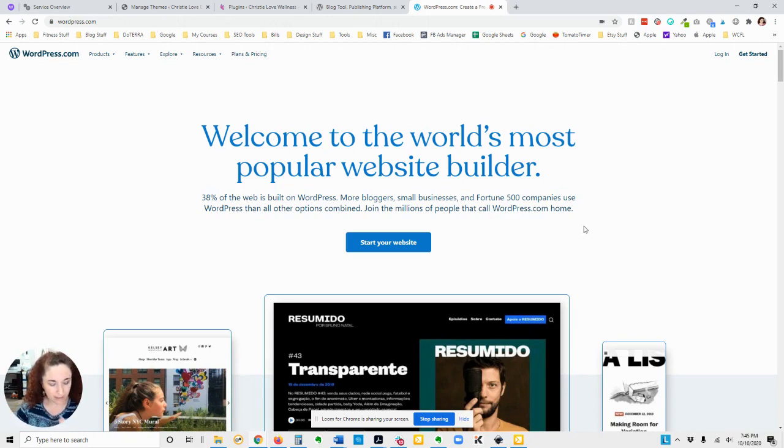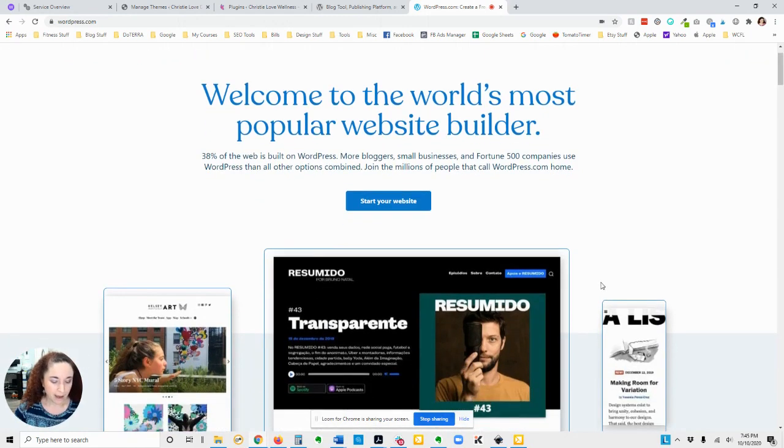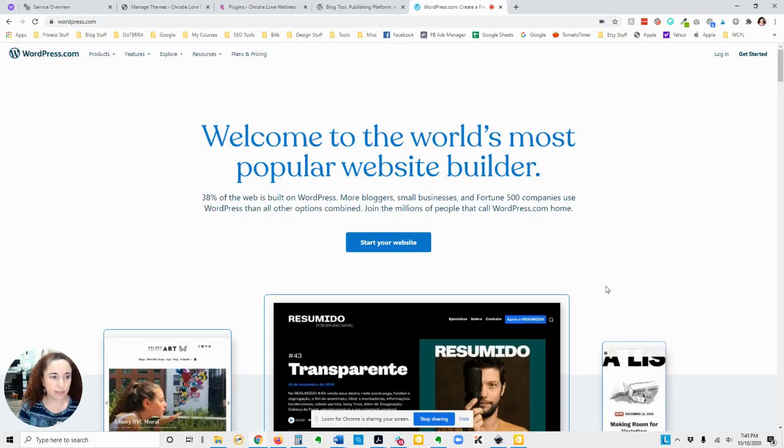And as I mentioned, it is not the same as WordPress.org. With WordPress.com, which we have here, you're using a hosted version. You're using the same software per se, but it's being built on their servers.